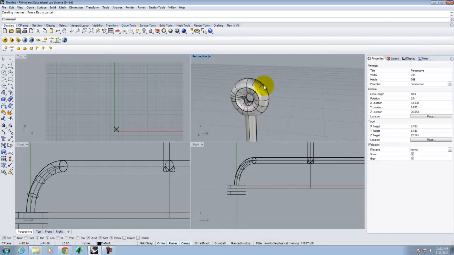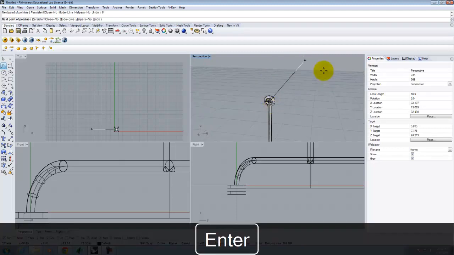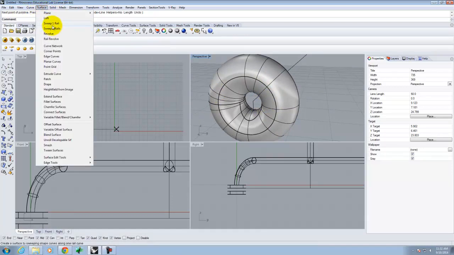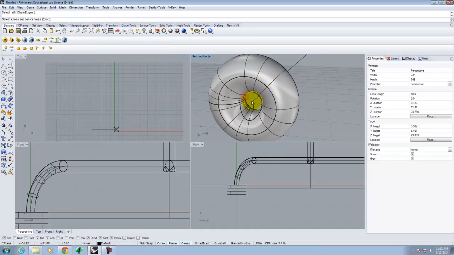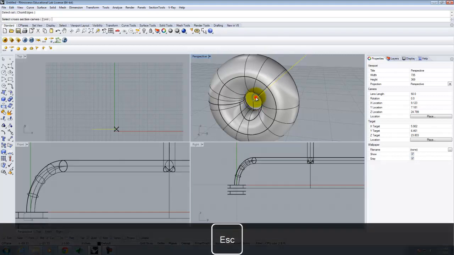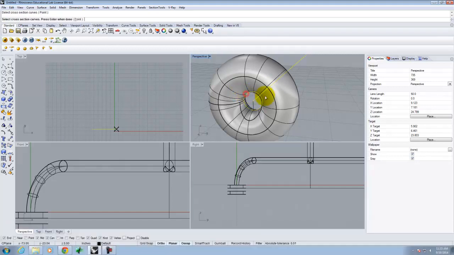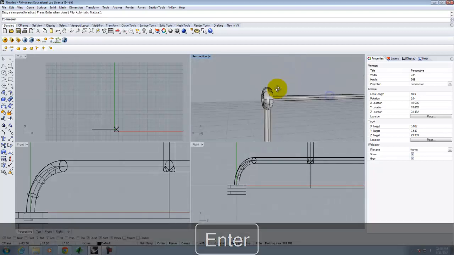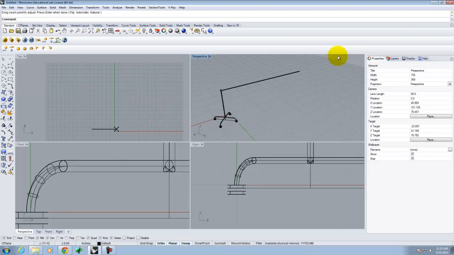There's a little bit more to it that I want to finish. I want to put the little steel cable in. So this is very similar to the sweep that we did before. This steel cable is 6 feet in that direction. There we go. And I'm going to sweep 1 again. So surface, sweep 1. Pick the inside circle there. Oops, the rail first. There's the rail. There's the cross section. There's the seam. Okay, there's my little cable. Now obviously gravity doesn't apply because this is standing straight up. So I have that. That's good.